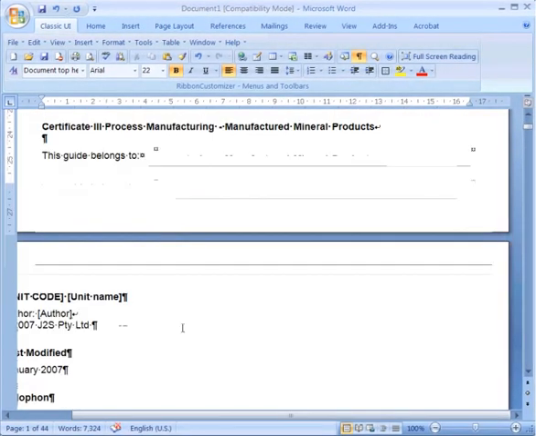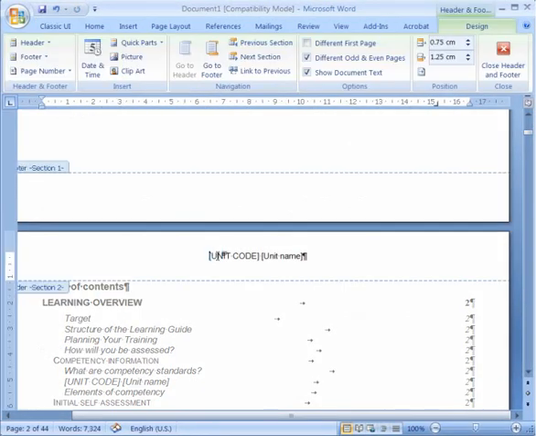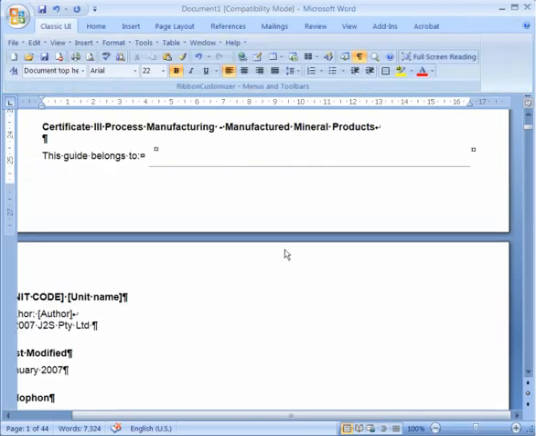Now you can also, within the document, if you want to pick up say something from the unit code here, if we don't have the return code selected when you do the copy, you can actually copy into another thing and it'll pick up the line style, just as long as you don't actually go through with the return character at the end.